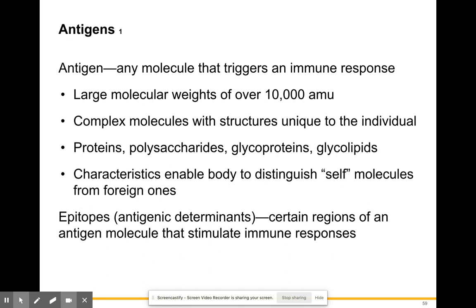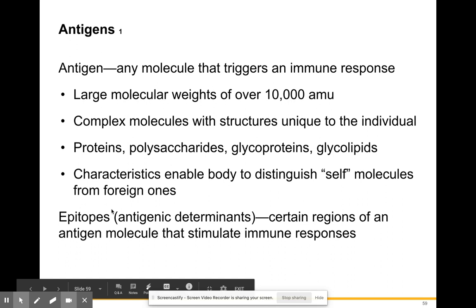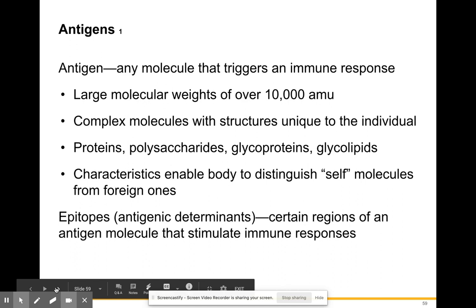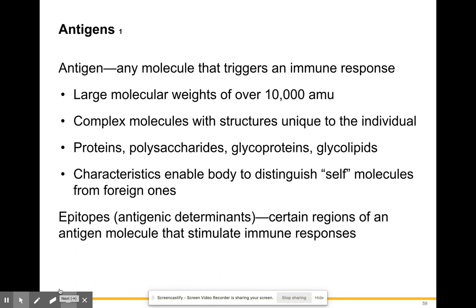How does it know? It knows because antigens have things called epitopes. And an epitope is an antigenic determinant, which means it's a protein on the surface of these cells, bacterial cells, viral particles, whatever it is. It's a protein on the surface of these antigens that tells your immune system that these are not part of you. Okay, your own self cells are not going to have epitopes. Only antigens are going to have these epitopes. And your immune system is supposed to recognize cells that do not have these epitopes and cells that do. And that's what's going to cause the immune response. The presence of these epitopes stimulates an immune response in some way.